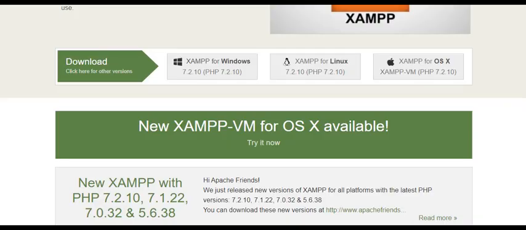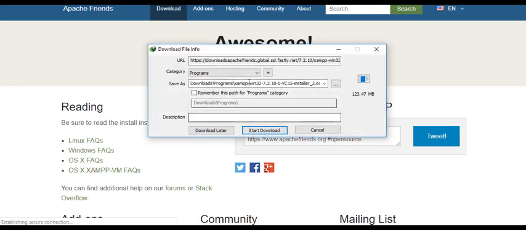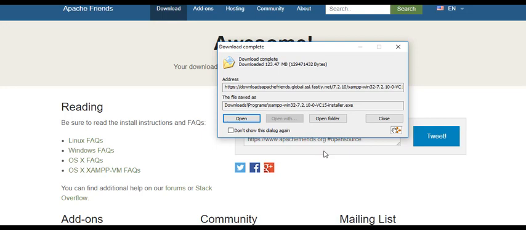So today I'll be showing you on one of the local servers that you can use. One here is XAMPP. And again, as you can see, we have various versions, one for Windows, one for Linux, and one for Apple. I think most of the people are using Windows, so I'll go for Windows for our demo today. So you'll have to click on this link to download your XAMPP. As you can see, we have a download link here, so I'll not do that because I already have the link. So I'll open that link here.